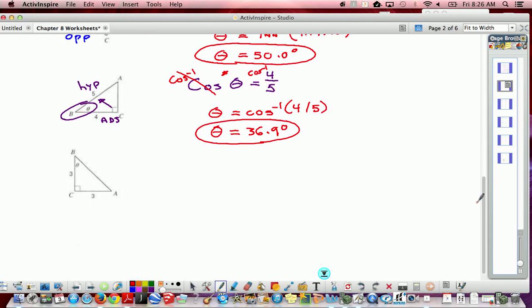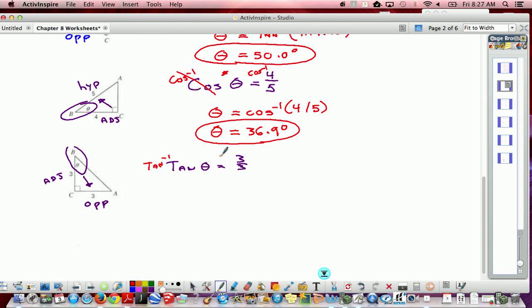All right, our last problem for this worksheet. So if we take a look at the sides we have, here is our angle measurement. So opposite is the 3 at the bottom. Adjacent is the 3 next to it. So on this one, we're going to go tangent, opposite over adjacent. Tangent of theta equals 3 over 3. If you said tangent of theta equals 1, completely fine with that.